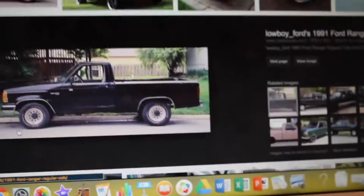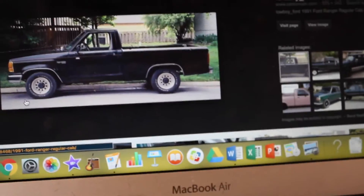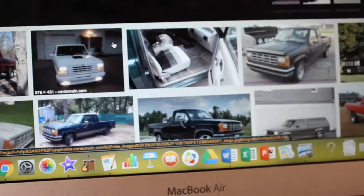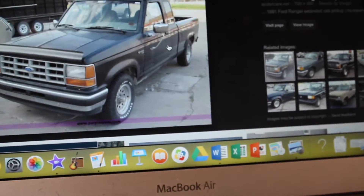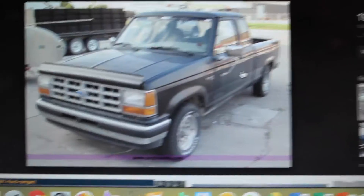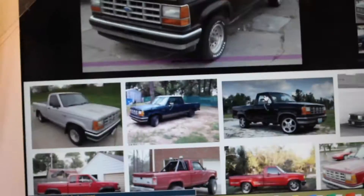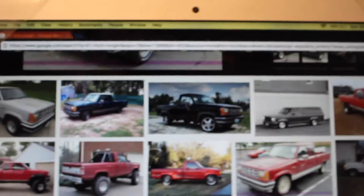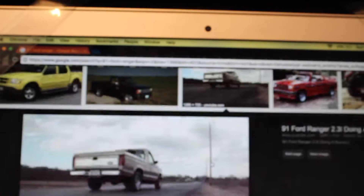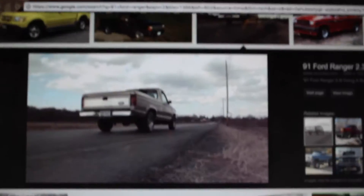It's actually a really nice truck and the fact that it's mine is awesome. The Ranger was a great truck — it's not a huge truck, and for me being 15 it's a pretty nice car to own. My grandpa actually gave it to me, which is the cool part. When I was little I always wanted it — I always loved this truck. Something about trucks is just better than everything else.